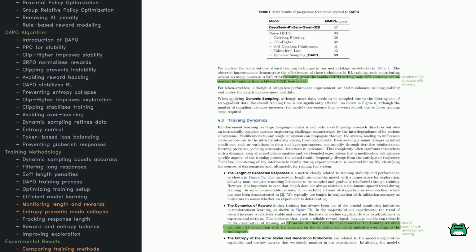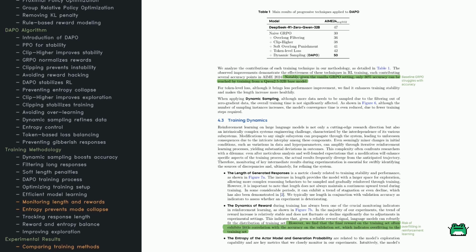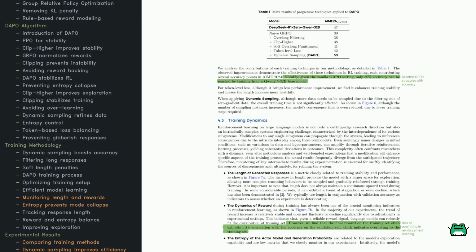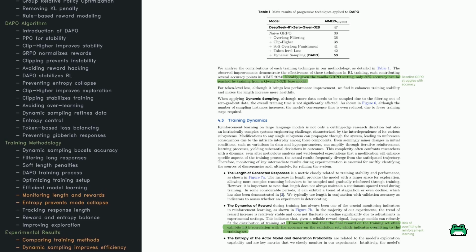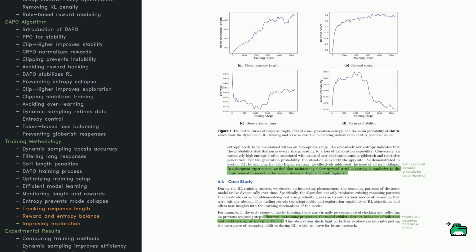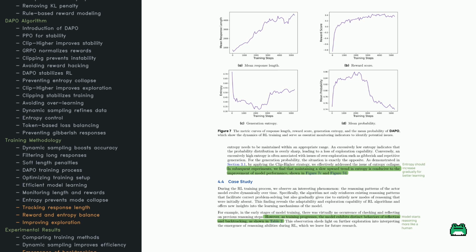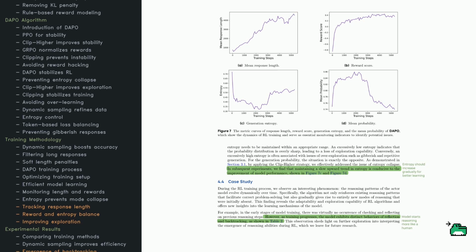Ongoing monitoring of intermediate metrics is crucial to ensure the model doesn't memorize or collapse. Length, reward trends, and entropy all get tracked, helping the authors confirm the model is truly learning rather than just memorizing. Speaking of monitoring, Figure 7 here tracks 4 metrics that reveal training stability. First, mean response length grows over time, meaning the model is gradually learning to offer more detailed reasoning steps. That's typically a good sign, suggesting deeper analysis rather than shallow answers. At the same time, rewards go up and then level off, indicating the model is steadily improving.